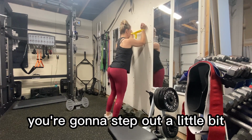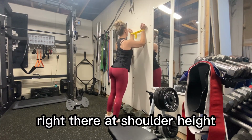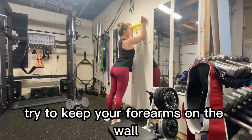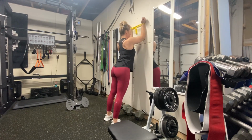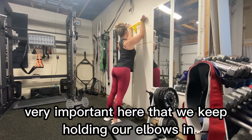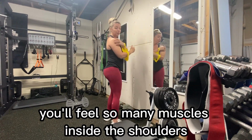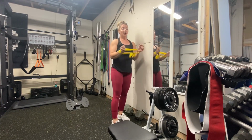You're gonna step out a little bit, get your core tight, and then starting with the elbows right there at shoulder height, keep the tension on the back, slide your arms up the wall. Try to keep your forearms on the wall, and then bring it back down. Again. And it's very, very important here that we keep pulling our elbows in so that they're staying in line with the shoulders.